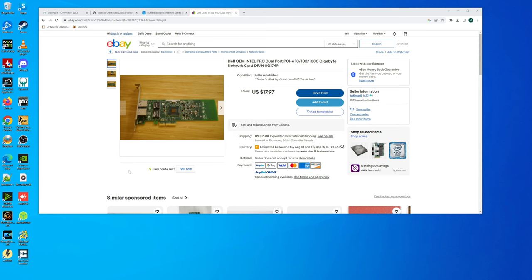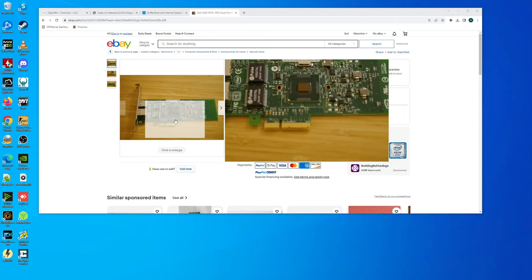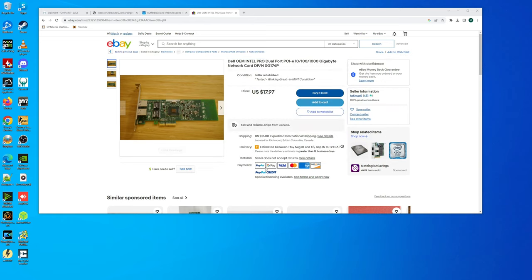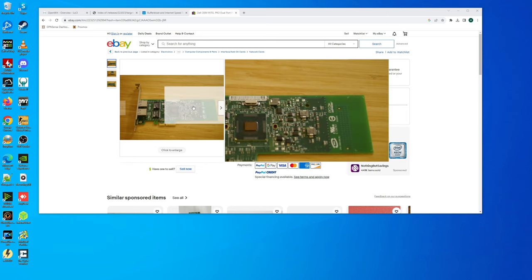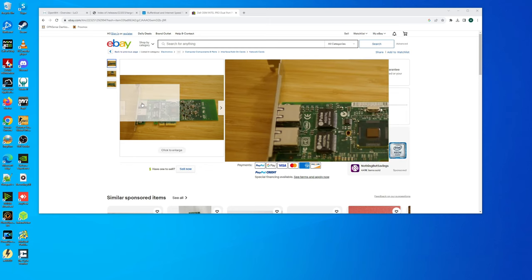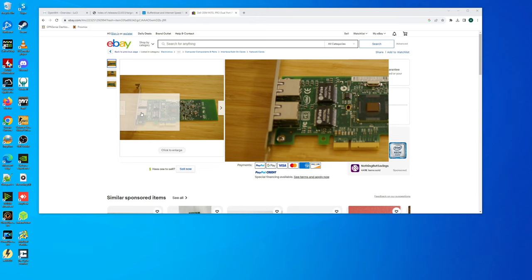Okay, and one final thing. We're going to assume that your computer is built and it's ready to rock and roll. The only other thing you really need is a decent quality NIC. And I'm using one of these Dell dual port NICs. This is just one example on eBay. This is like 18 bucks. I'm sure if you dig around, you could probably find something like this even cheaper. But at the end of the day, this is a pretty powerful NIC, and 18 bucks for a NIC is not a hardship. So you're going to need this installed in your computer as well. And so one port will be WAN, and one port will be your LAN.